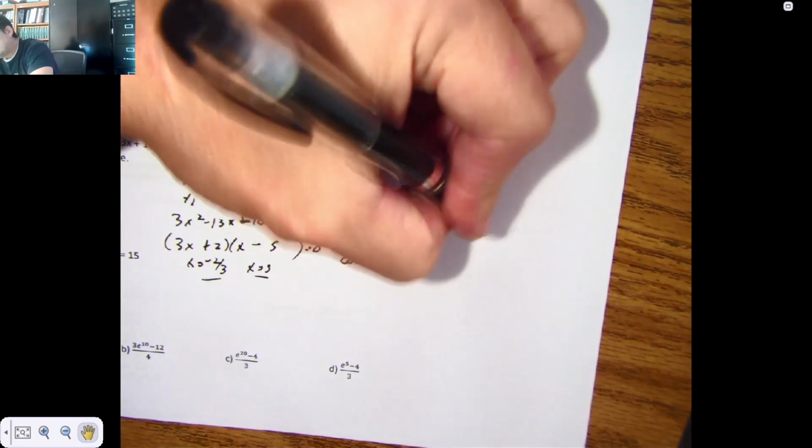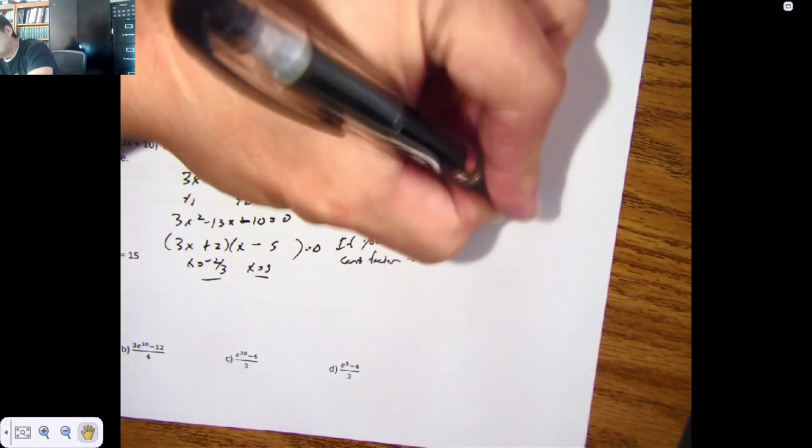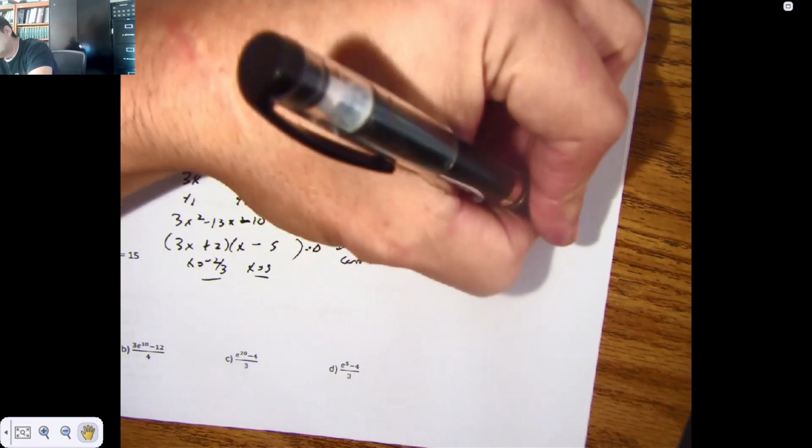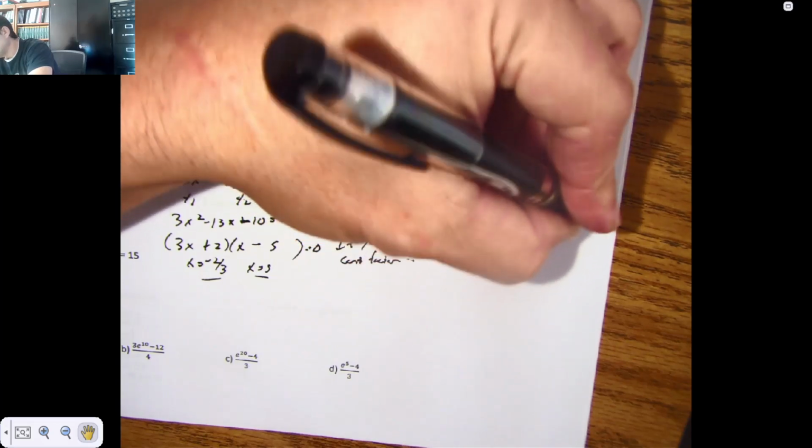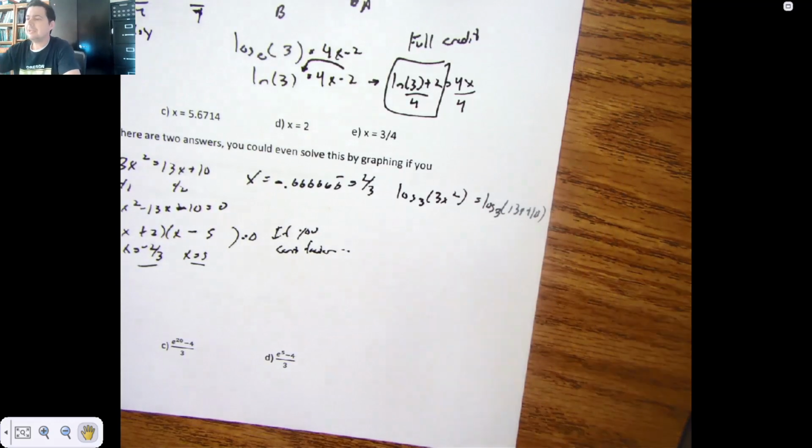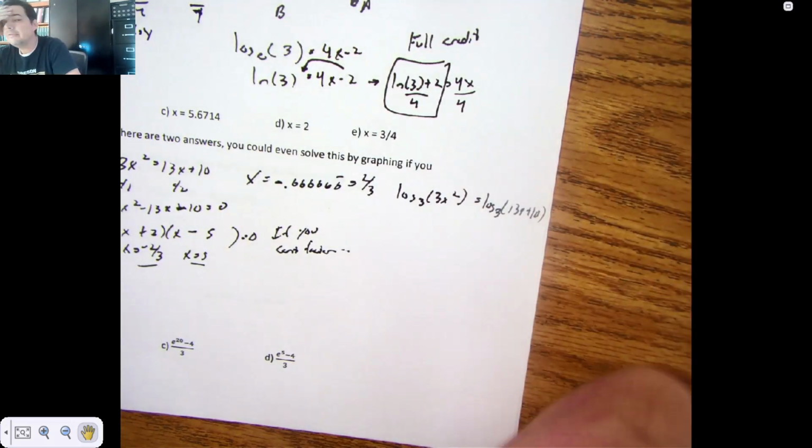Now, that needs to be talked about. The only way I have shown you to do this is change a base, and a couple of you guys have figured out the other way of doing it. The reason I don't teach how to do change a base in the TI-84 is because I don't know what calculator you're going to have when you take the EOC. I do not know. You may not have a calculator that can do certain things.